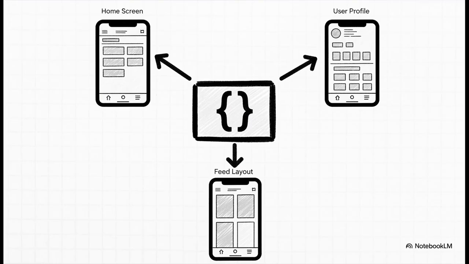And here's the real game changer. Think about it. What happens when you need to show a list of recent posts somewhere else, like on the home screen? Before, you probably would have just copied and pasted those 90 lines of logic. But now, you just import usePosts and call it in one line. You're not repeating yourself, and that is just incredibly powerful.